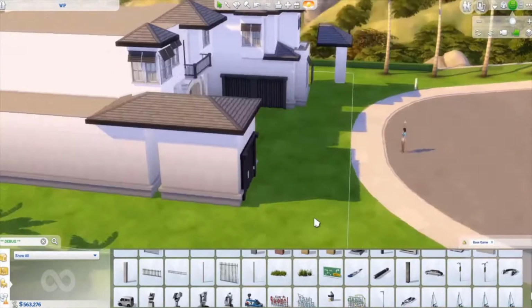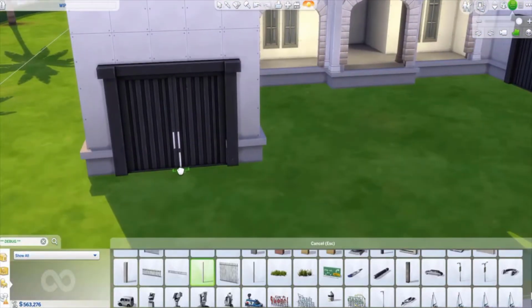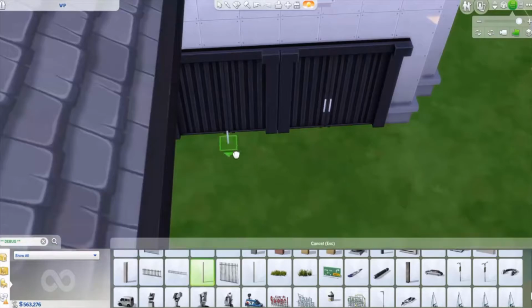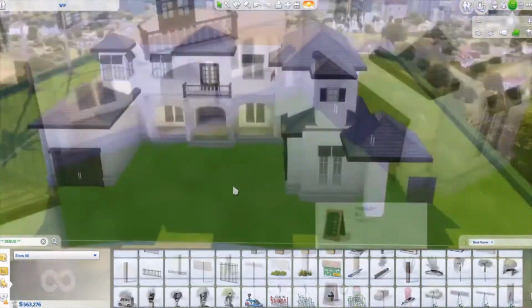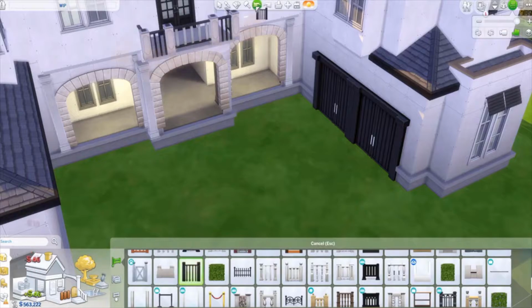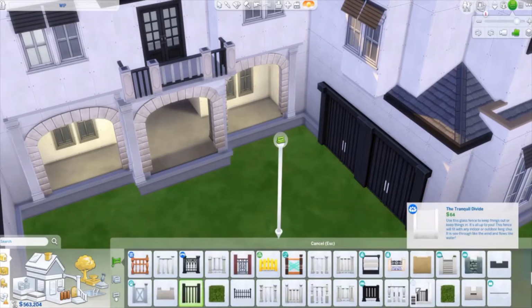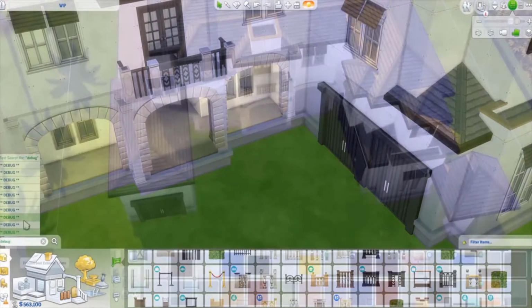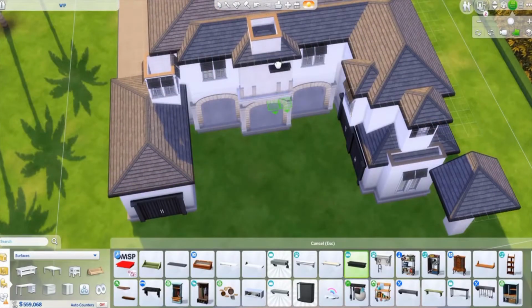I'm using a debug item to create a little handle here, so that it looks like doors that you could actually open. Again, there's a lot of debug items, just because I wanted to have a real custom look and make it look exactly like that picture.